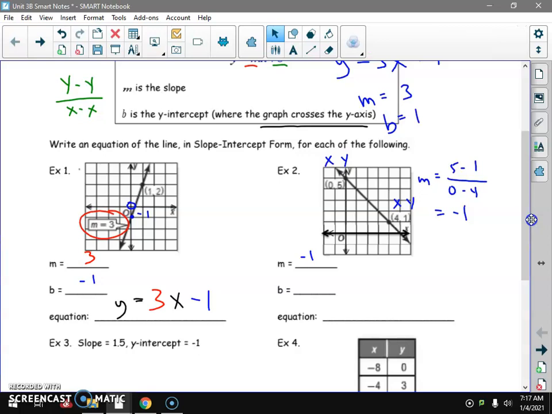Now the B again is where it crosses the Y-axis, right there. And it's that number 5. So again, if I plug in, Y equals, M is negative 1, we get the X, plus 5. Find the equation from the graph.